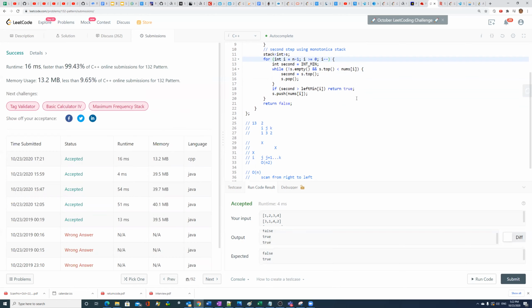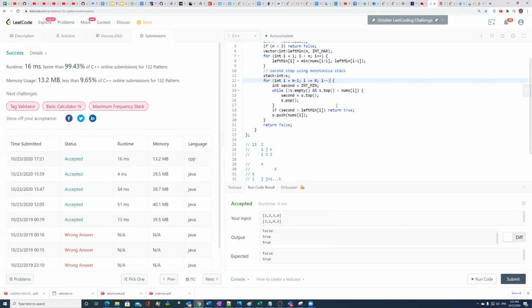For all these scenarios, I need to consider the monotonic stack to solve this type of problem. So I hope that is helpful. Thank you.